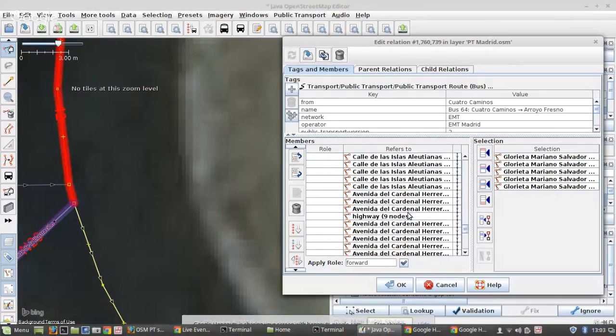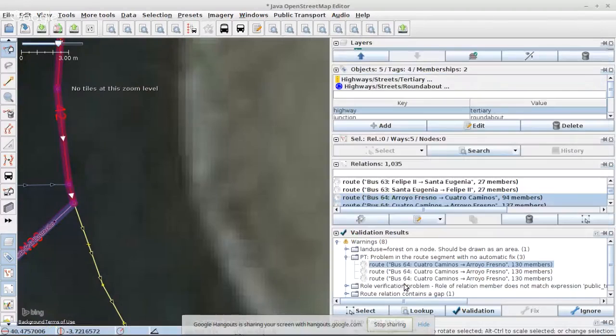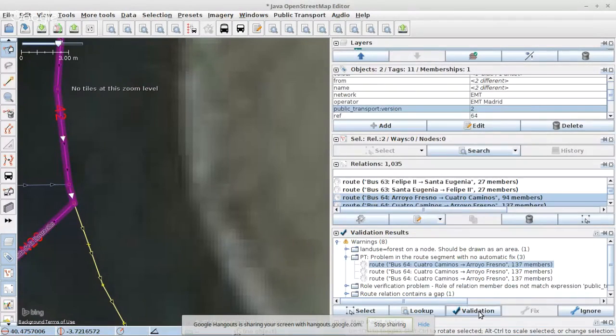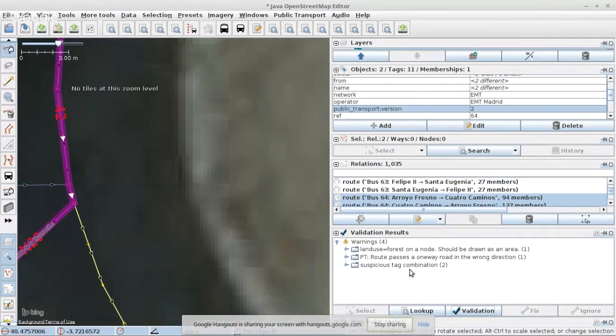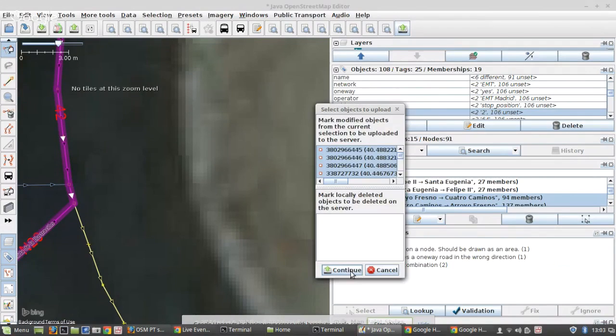Okay. Select relation, validation. That one we couldn't solve. Now I'm going to add all the things that are not relations to the selection, and then I can upload selection.